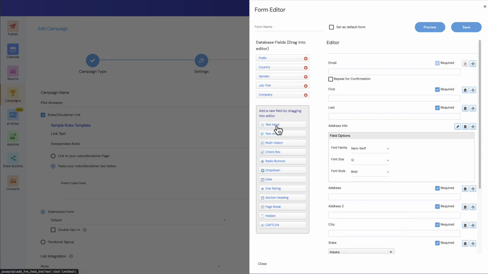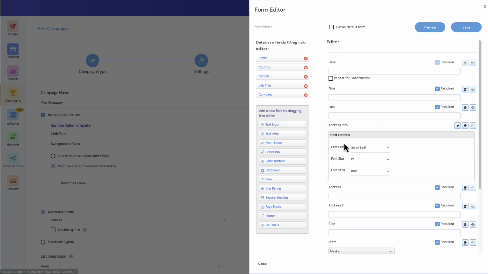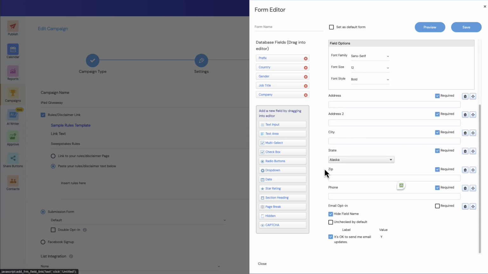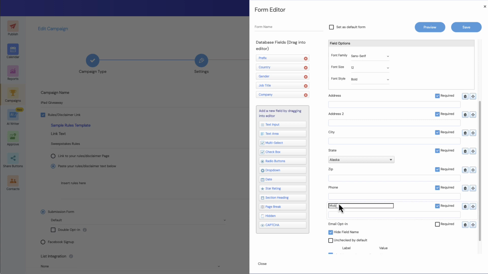You can also add normal text input fields. And what a text input field is like a zip code, for example. So if I want to add a text input field for mobile, if I want to add a separate mobile and a separate landline phone, I just need to type in the text here. That is what the label of the field will be. And this indicates what the field will look like. I can make it a required field or not required.